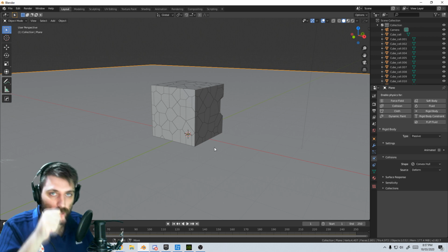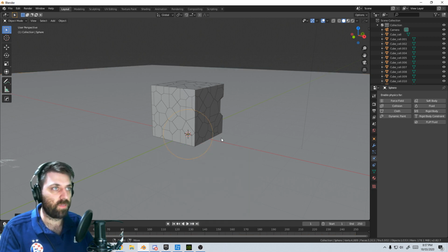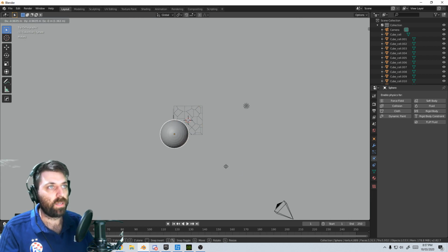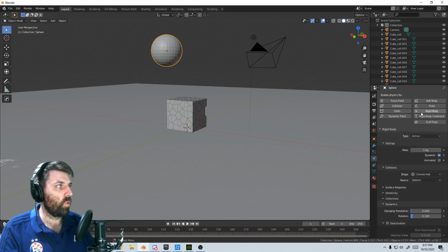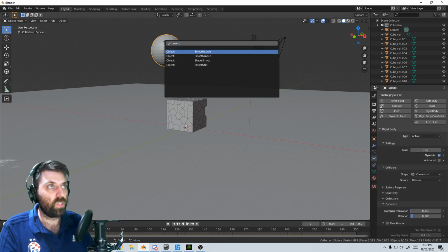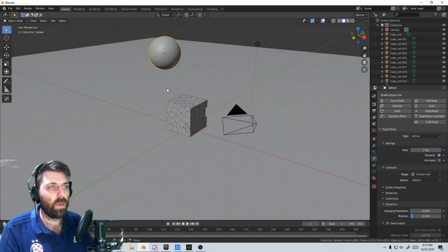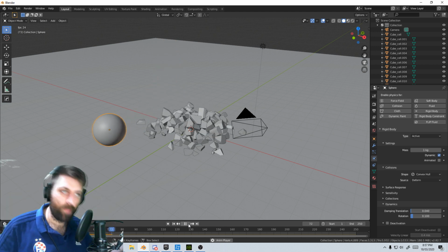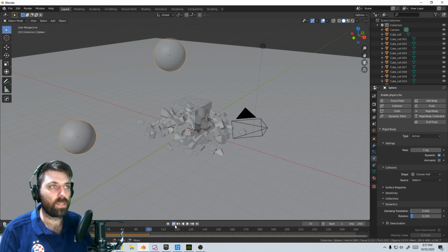Now we need something to give it a bit of an activation. So I'm going to go Ctrl A, add in a UV sphere, G Z. Let's move that up. Probably, I just want to hit a corner piece there. G Z. Let's come into rigid body, change that to active. Well, that's already active. I'm just going to quickly put smooth mesh on it. Shade smooth. There we go. And now if I press play, you can see it just kind of all crumbles apart, which is exactly what we wanted. However, we can do a little bit more to this as well.